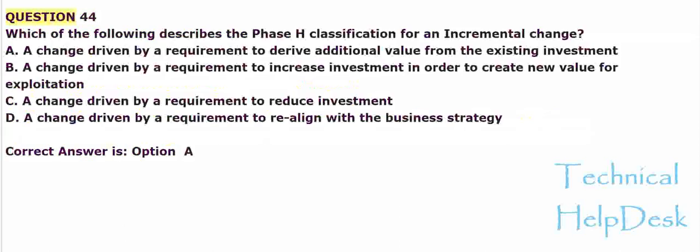Question 44. Which of the following describes the phase age classification for an incremental change? A. A change driven by a requirement to derive additional value from the existing investment. B. A change driven by a requirement to increase investment in order to create new value for exploitation. C. A change driven by a requirement to reduce investment. D. A change driven by a requirement to realign with the business strategy. Correct answer is option A.